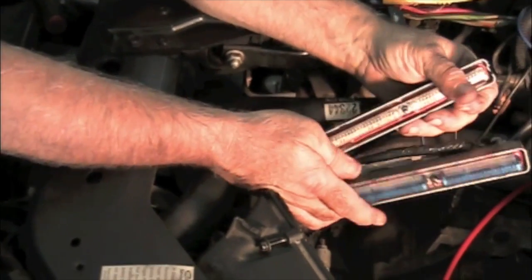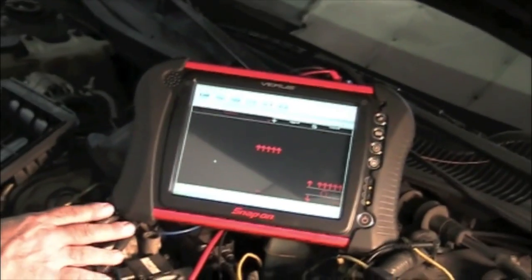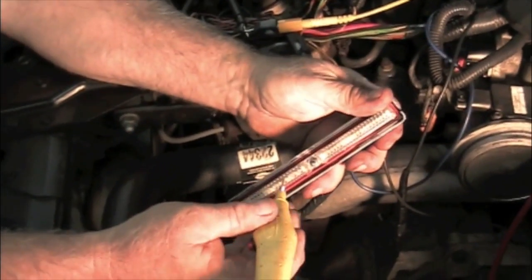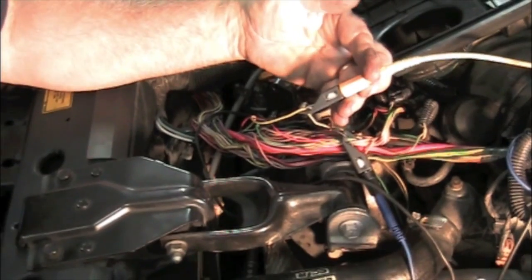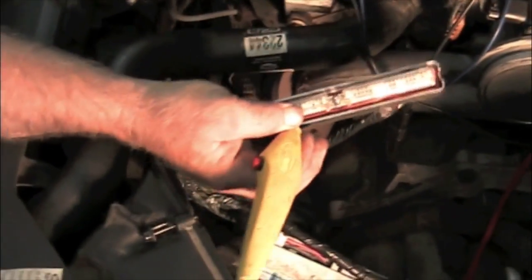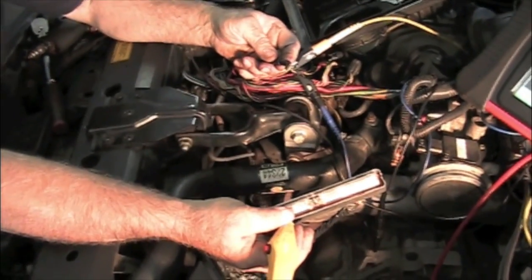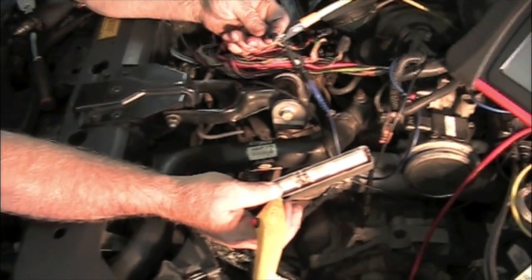But instead of doing that, what we did was actually ohm it. We set up our lab scope for ohms. We back probed right in here. And then we went back to the same wire that we were on when we were testing the signal there. So we tried to ohm right here between these two points, and we got a real erratic signal. In fact, most of the time we couldn't get any continuity at all between here.